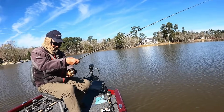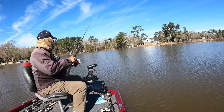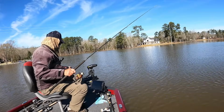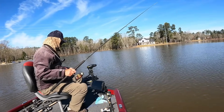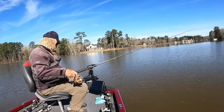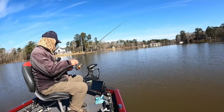What I'm thinking. That's what I'm thinking. So we can find some more of them. Found some in a creek out here, and they want to bite. We can get on them. I think we can catch them. We caught two slabs. Sure did. More out there too. There's two more.